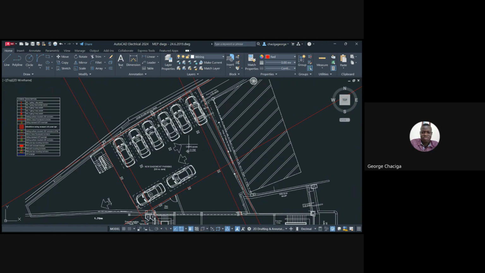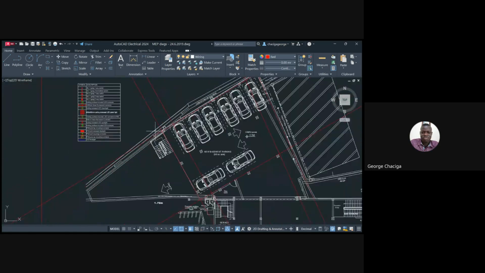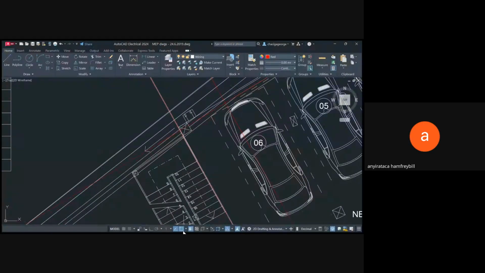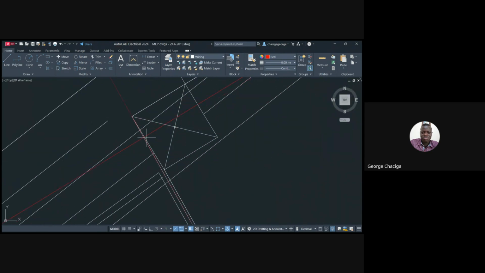Then you do the same for this side. Because we've started with our length, now you repeat the same procedure for the width. So again, you clear your calculator and get our measurement here. Now we are measuring the width. From this point here is our standard. Select that, because if you select it, the calculator will disappear. You come and measure from this point there, from that point there.